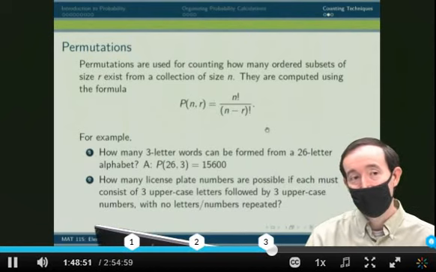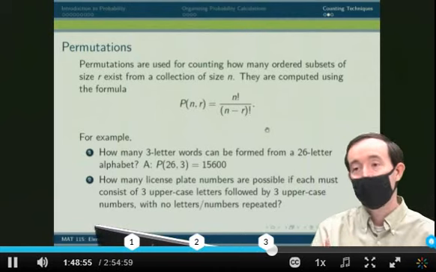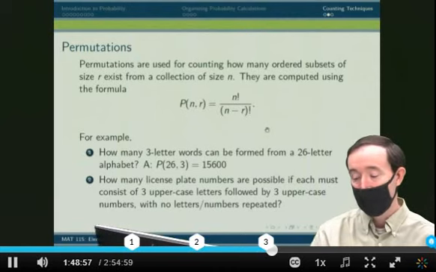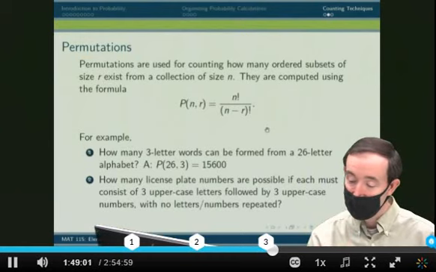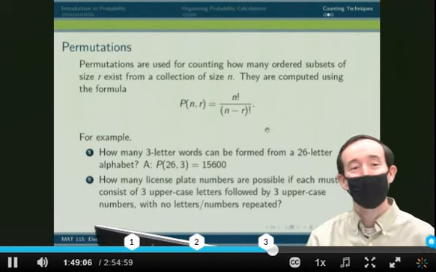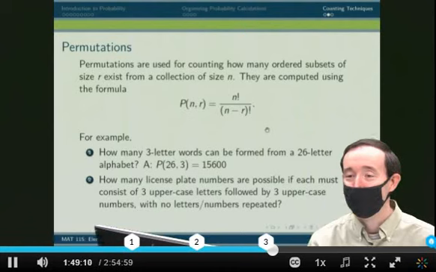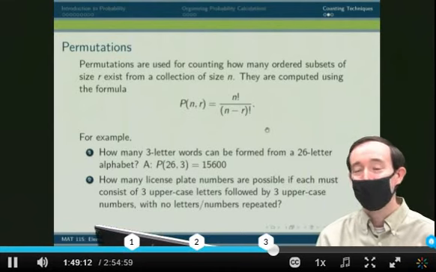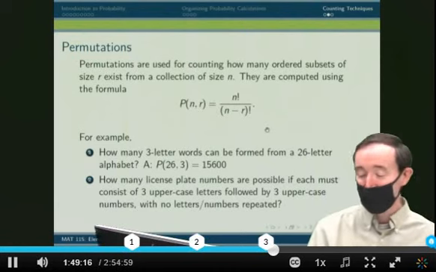And the second example is license plate numbers that are 6 characters long, the first 3 being uppercase letters, and the, why did I say uppercase numbers? That's funny. And the next 3 are numbers, right? All numbers are uppercase numbers in my world. We'll call it that. But I don't want repeats. So how can I do that? Well, let's put this stuff together.